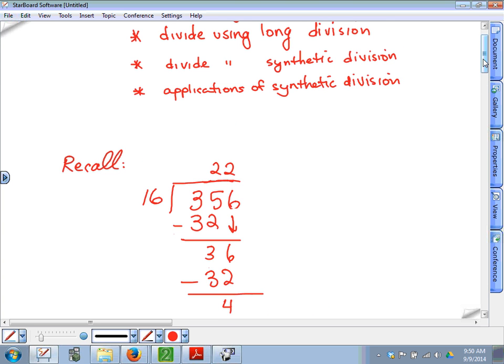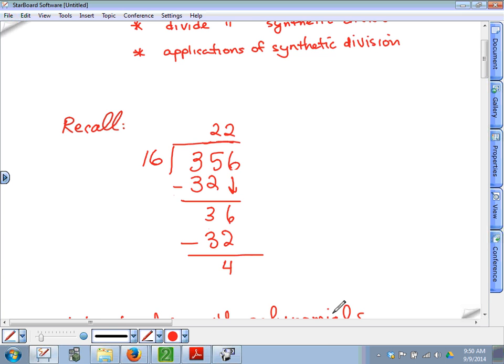Now, this is pretty important that you understand what happens here. That does eventually turn into a decimal point. Question that you answer yes or no. Does 16 divide 356 evenly? How do we know that? There's a remainder of 4. What if this happened to be 0? It's not 0, but what if it were 0? What does that mean? Divides evenly. That means that this number is a factor of that number, if it divides evenly. But it doesn't divide evenly, so we have a remainder.